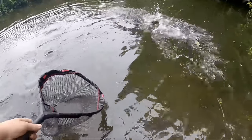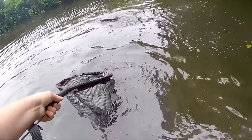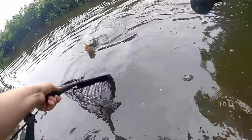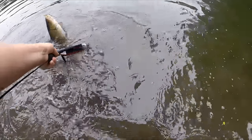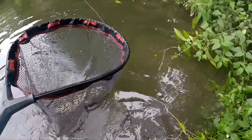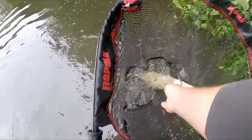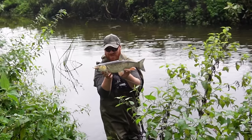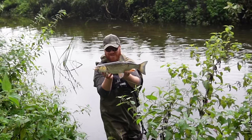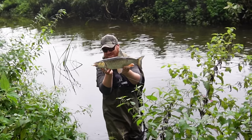First swim of the session. Come on. A brand new rod. Loads of backbone in this 1 gram rod. Oh no. Oh, I thought it'd come off then. God, I got the hook caught in the net. How super is that? First fish caught, and it is a stonking chub from this tiny little stream. This tiny little biddy river.